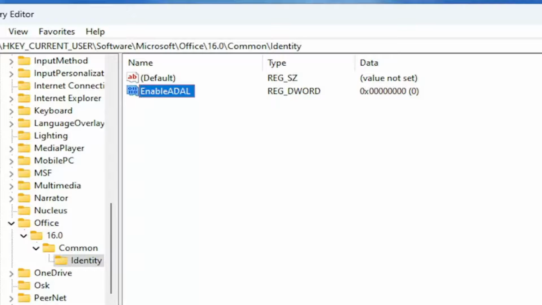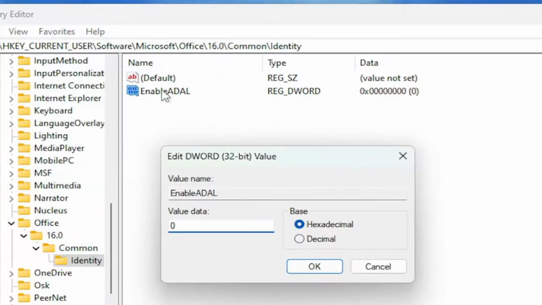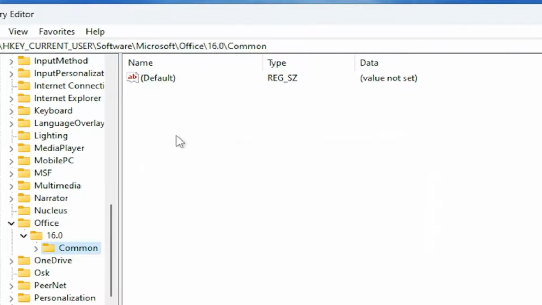And then once you have that in here, double click on it. Make sure value data is set to 0, base hexadecimal. The reason I want you to double click on it is because some of you guys may actually have this value already in here, and there might be a value that's not set to 0. You want to make sure you just double click on it, set to 0. You don't have to recreate it if it's already in here, this DWORD value, but a lot of you guys might not already have it in here, which is why I just went through the process of creating it. But if you already have it in there, you don't have to create it again, just have to modify that data information.